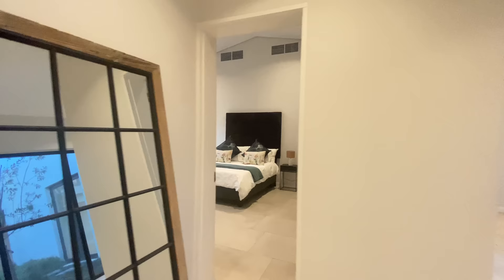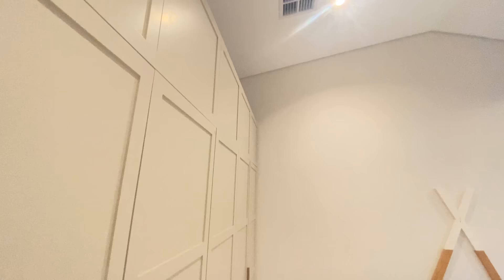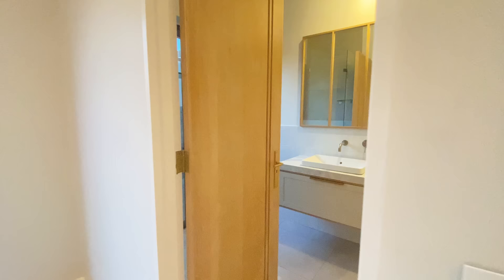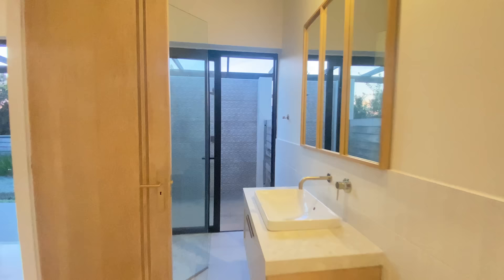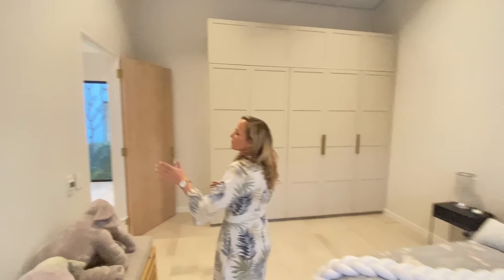Coming through to the third bedroom — again, almost identical. They're all pretty much identical with small differences. Xavier is showing you that each bedroom has these vaulted ceilings with shadow lines around the edges, as well as built-in cupboards with the brass finishes. Every bathroom is a full en suite — five bedrooms with five full en-suite bathrooms. Interestingly, every bathroom has the same tile but they're all laid in different styles — this one is in a soldier style. They've also made preparations with plug points in the right areas if you want to mount TVs.